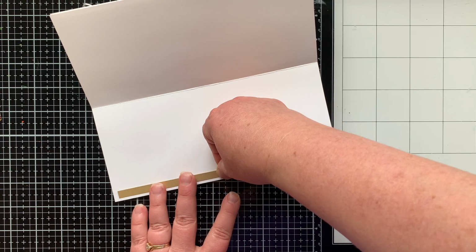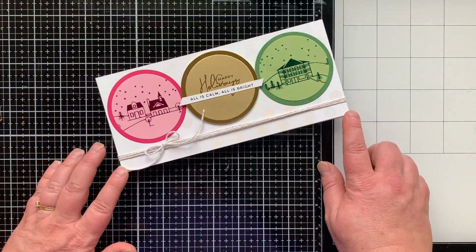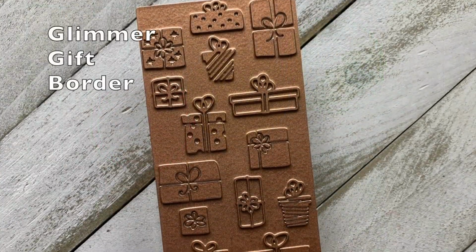This fits into my Slimline or business size envelopes that I found at the Dollar Tree and works perfectly. I just added a little strip of that brushed gold for the inside to dress it up, and that completes my first card. Now I'm going to bring in another plate from the collection.